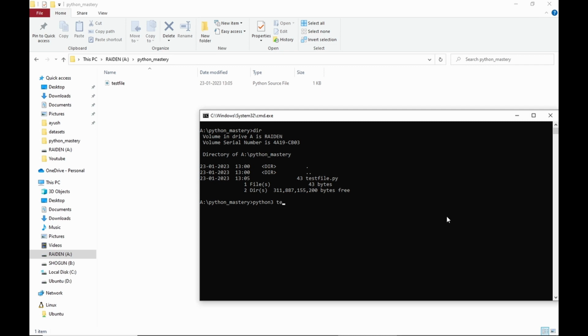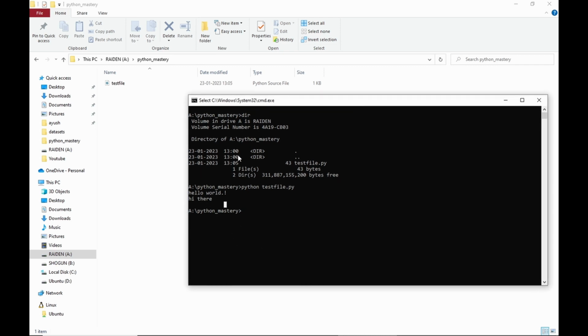Then write your file name, whatever you're trying to run, and then execute. But in my case, I'm using Windows, so I'm not going to write python3. I'm going to write python testfile.py and tap enter. So you see there are two outputs, one is hello world and then another is hi there. So you can run your Python file like this also.